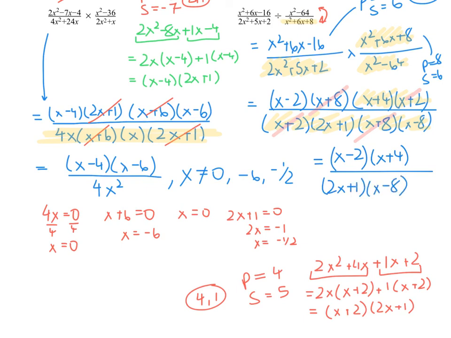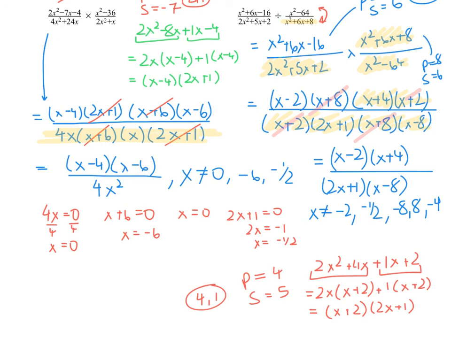And now I write the restrictions from everything I highlighted. So from the x plus 2 bracket, negative 2 is a restriction. From the 2x plus 1 bracket, negative 1/2 is a restriction. And if you'd like, you can set that bracket equal to 0 and isolate for x. For the x plus 8, negative 8 is a restriction. For x minus 8, positive 8 is a restriction. For x plus 4, negative 4 is a restriction. And the x plus 2 bracket in the numerator that is highlighted, I already have the negative 2 restriction, so I don't have to write it twice.